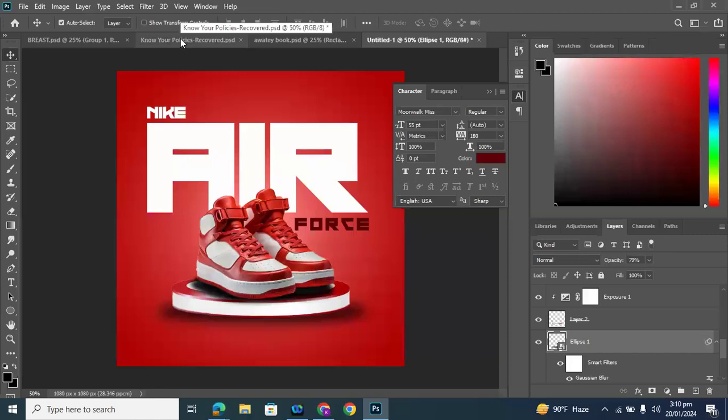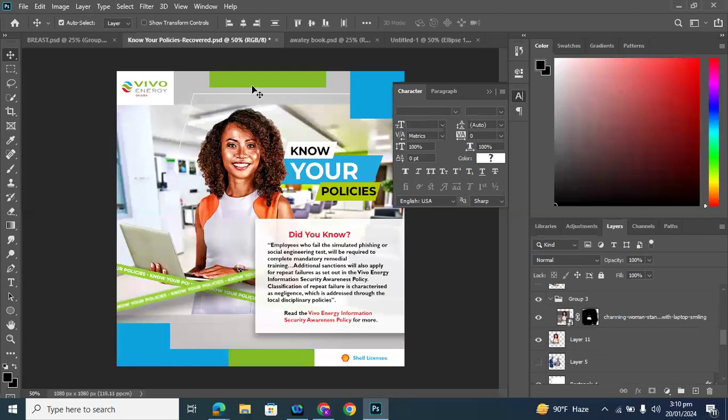For example, when I was designing this, I just added rectangles to the edges. Then I was like, oh, let me just pick the colors from the logo and keep alternating them. And then I just got something beautiful out of it.